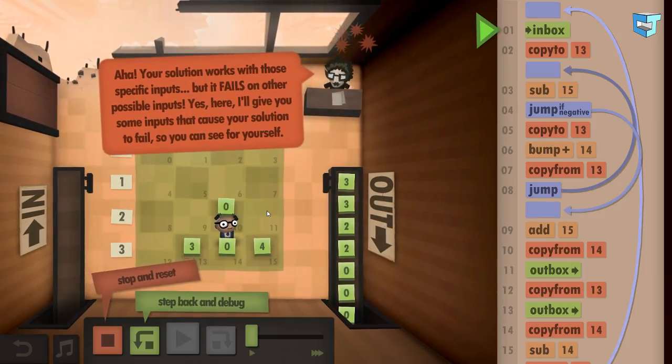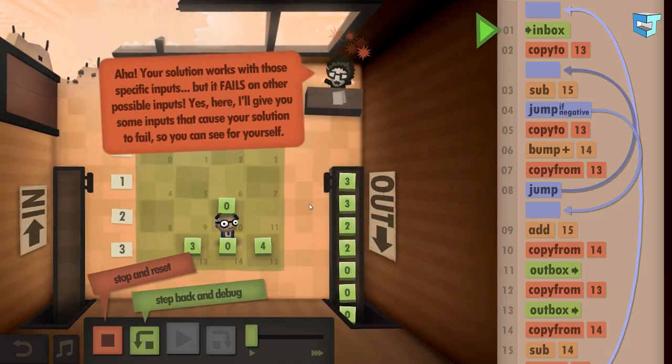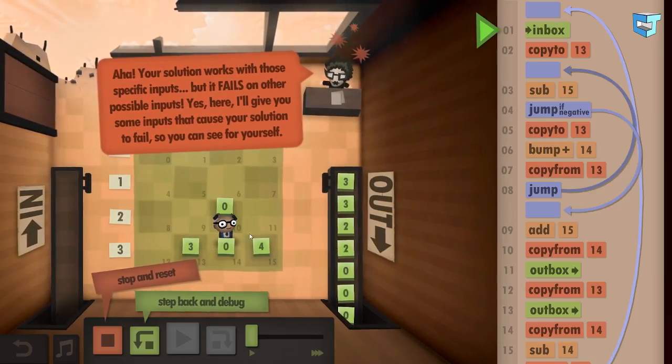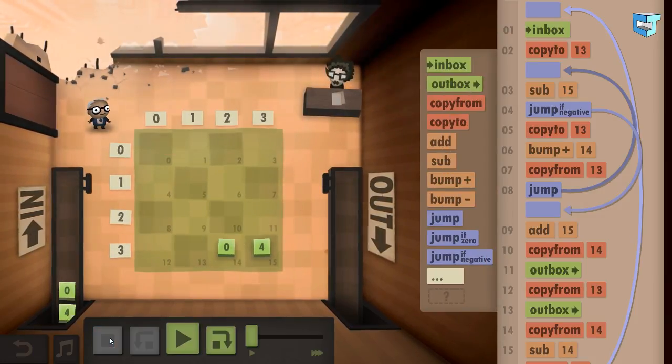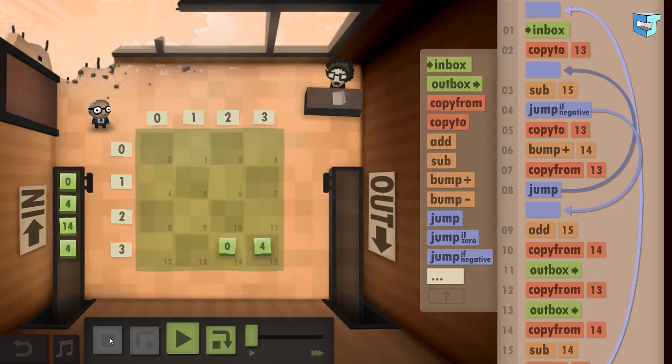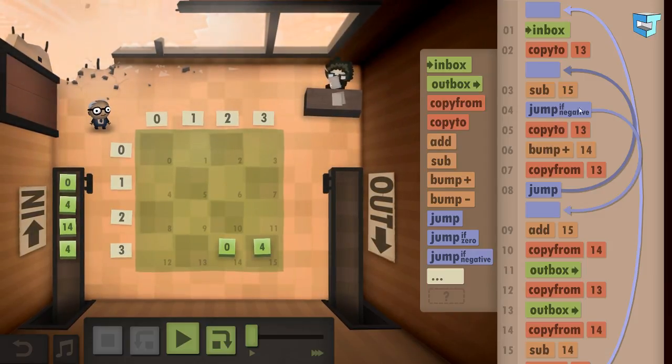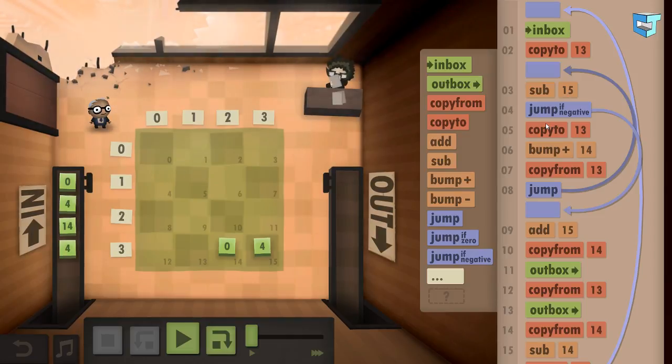So apparently, there's some input where this does not work. Let's find out. Ah, if it evenly is 0, that is another check.